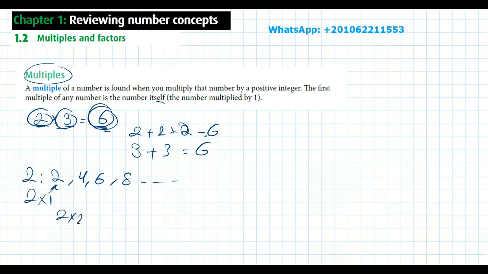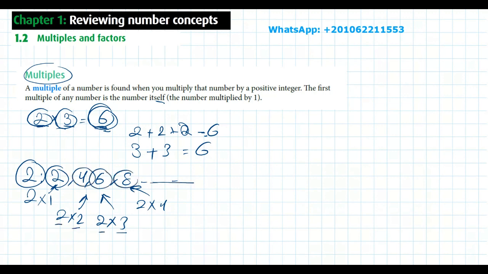And then 2 by 2 equals 4, and then 2 by 3 equals 6, and then 2 by 4 equals 8. The multiples of 2 become 2, which is the number itself, and then 4, then 6, then 8, etc. And these two values used to generate the multiples, we're going to call them factors. These are factors of 8, these are factors of 6, these are factors of 4, and so on.